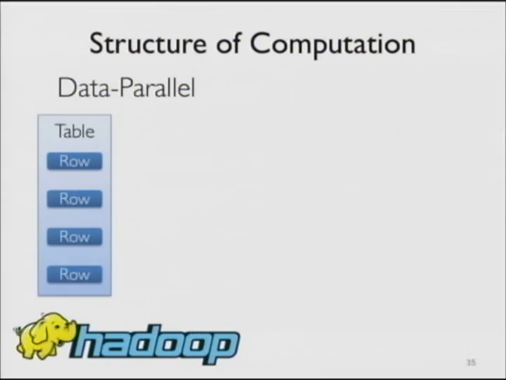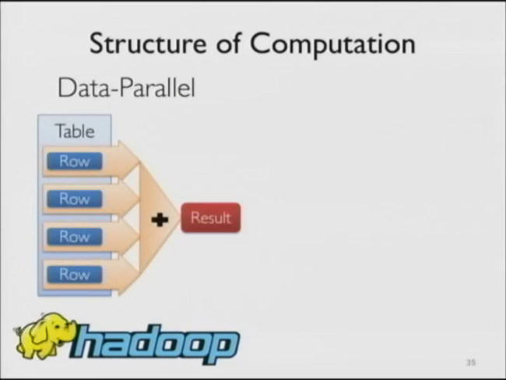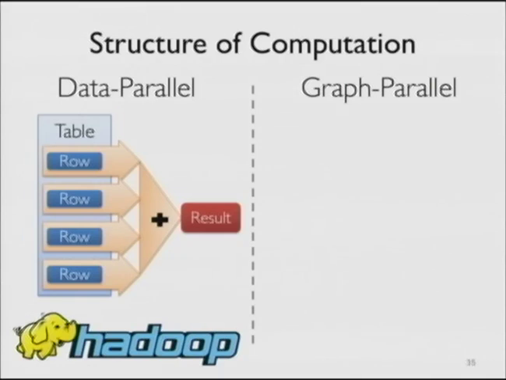And so we've heard a lot about Hadoop. Hadoop is the go-to system when trying to build large-scale parallel computation, at least in the machine learning community. And the idea is that I'm going to process all of my records in parallel, so a data parallel task, and then there's some final aggregation, and I might chain these together to get an iterative algorithm. Right? The reality, though, is graph parallel computation looks different. Right? So I have a graph where each of my vertices are connected. I'm trying to reason about that.